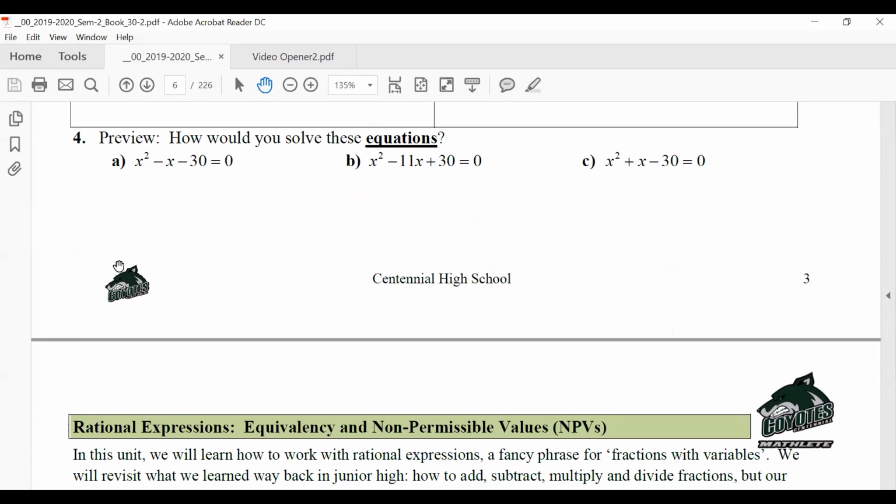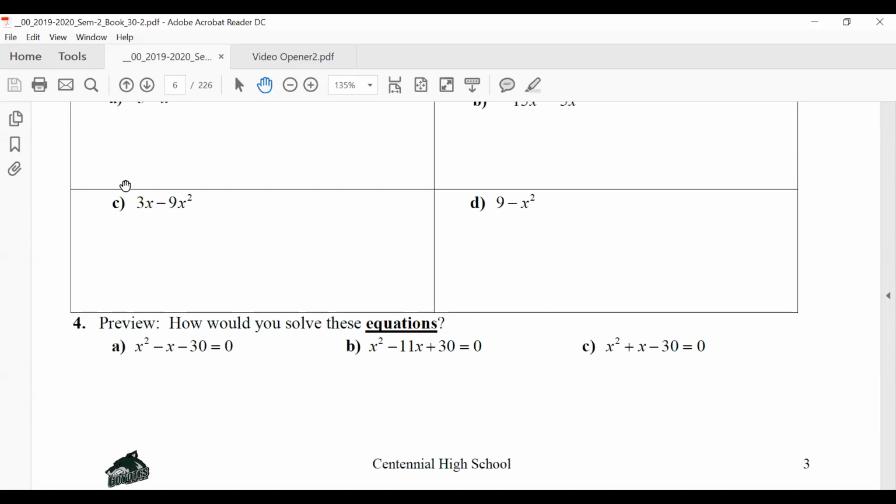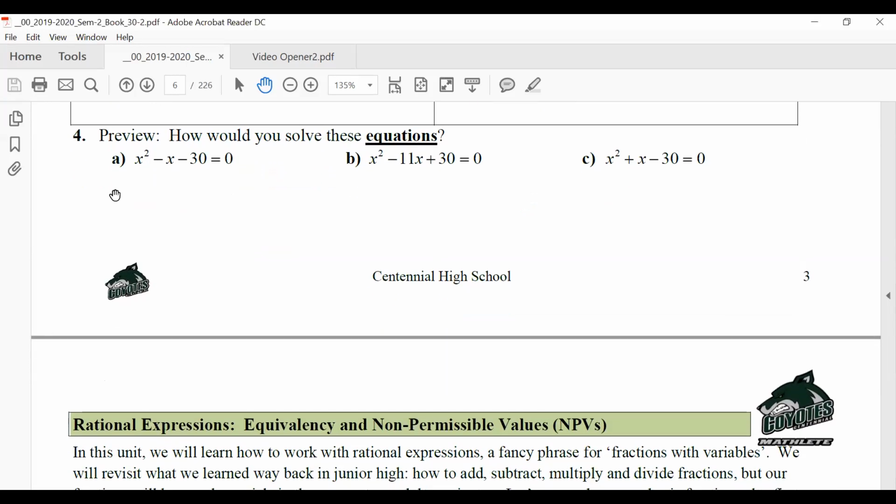Last question in our first lesson, how would you solve these equations? Wait a minute, equations? What have I been doing all along? These here that we've been working with are called expressions. They're not equal to anything. We can't solve for x because it's not equal to anything. An equation is equal to something. Now, if I look at these three I'm giving you, they're all equal to 0. An equation doesn't have to equal 0. It just has to equal something.